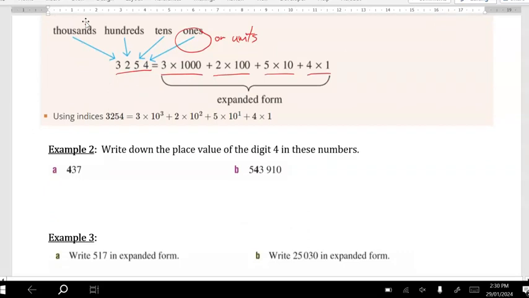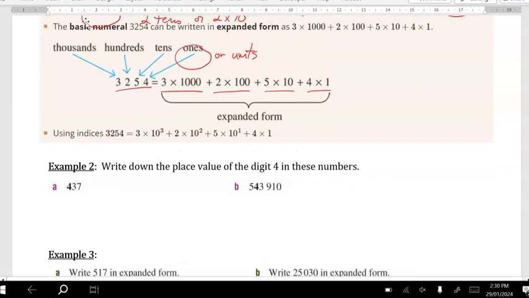So you can also use indices for this. Now this might be something we need to go back for. 3 thousands can be written as 10 to the power of 3. This is something we'll come back to, but this is the index form. That is the same thing. If I took 10 times 10 times 10, I'm going to get 1,000. If I take 10 times 10, what am I going to get? 100. And if I have 10 just by itself, I'm going to have 10. I don't have any 10s here. I just have the number 1.